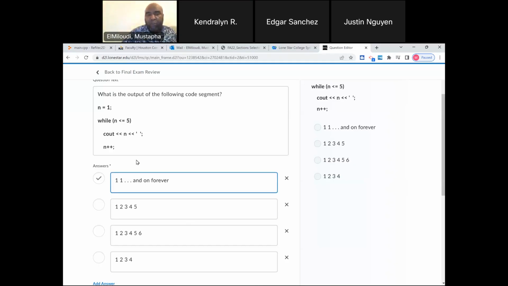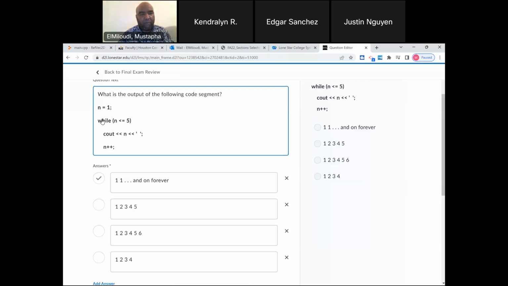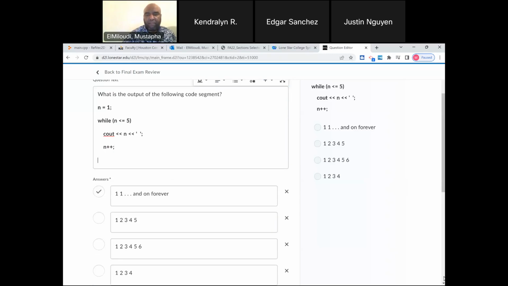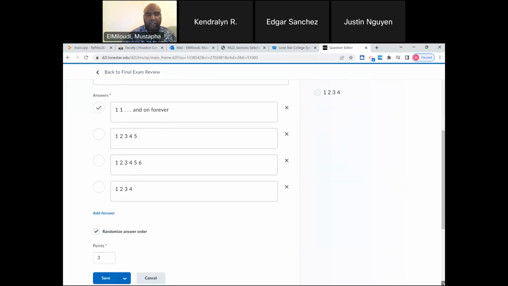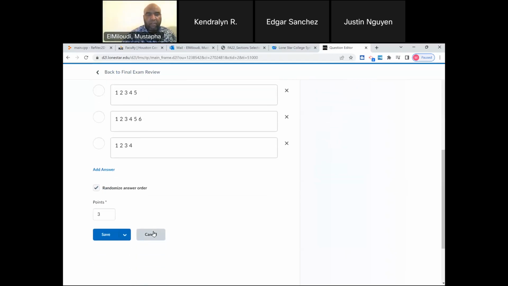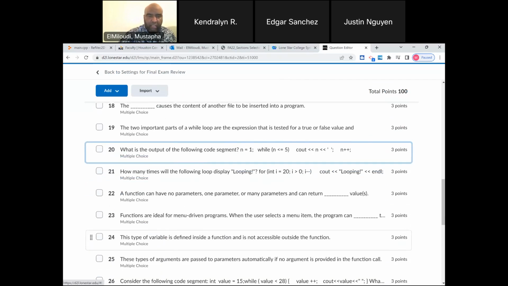So this shows you the importance of the braces. Without braces, only this part right here is part of the loop, let me show you. Yeah, only this is part of the loop. That means this n+1 is not part of the loop. How to make it part of the loop? By using the braces. You open the brace here, and then you close it here. So this question shows you the importance and the significance of the braces.